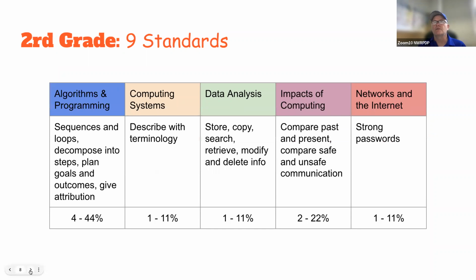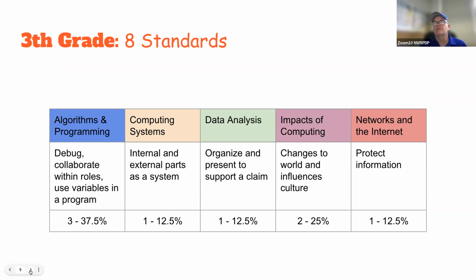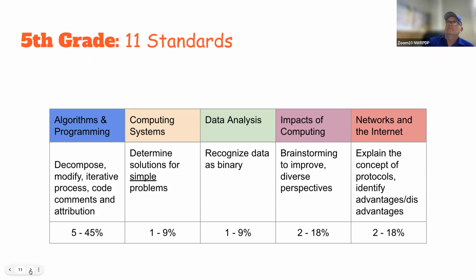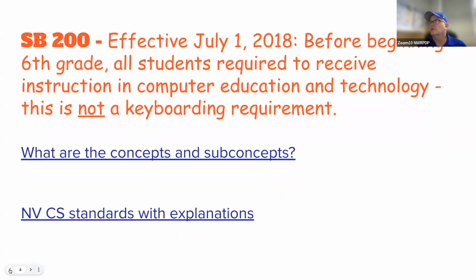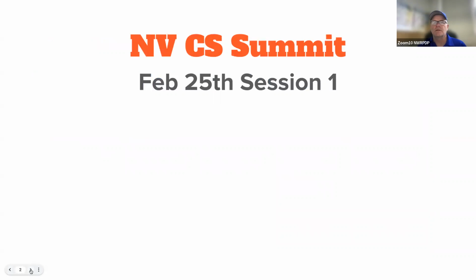So there's your standards for first grade, or at least there's how many. Second grade picks up a few more, you have 9 standards. Third grade, you have 8 standards to deal with. Fourth grade, 8. Fifth grade's the heaviest lift because they're getting closer to that middle school level. And just going back to the middle school, understand that we banded those 6 through 8 because we have multiple districts throughout Nevada that have a variety of different grade levels in their building. And so we really wanted to leave that 6-8 group if you go back to that one. So sorry to digress, but just if you're a middle school teacher.